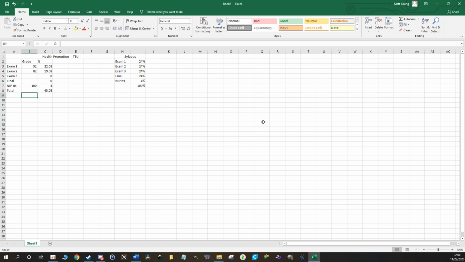Okay, that grade is terrifying, right? That's a 45.6, 45.76. That's a terrifying grade. And the reason that is a terrifying grade is because it's considering that you made a 0 in both of these, because these are worth only 24 points each. So there's 48 points here that's missing, right? And we don't want to know that.